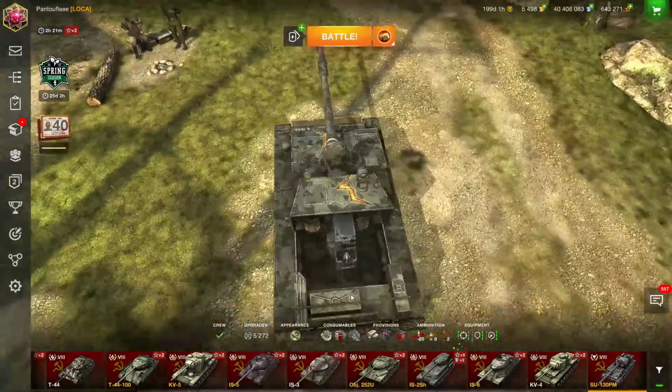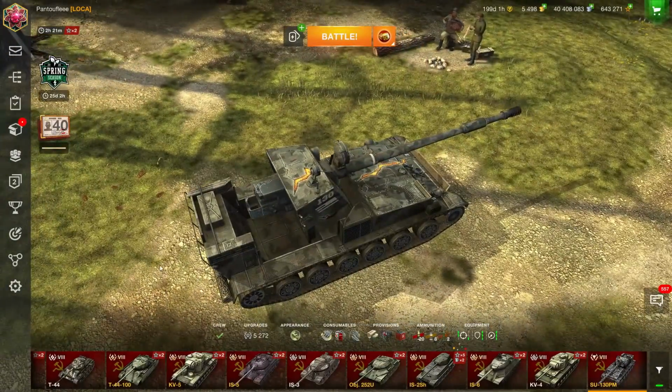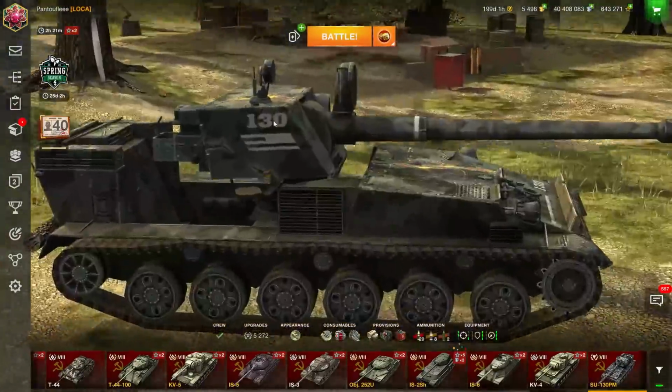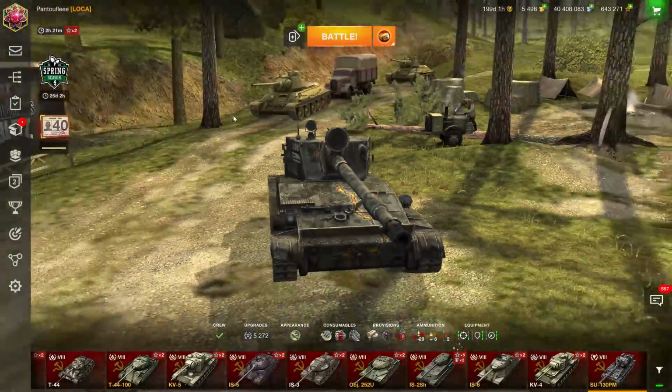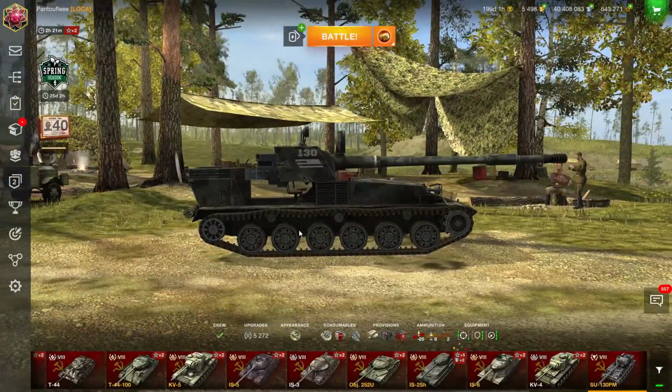Because this one has a turret that will go this way, maximum, here and here. So if someone circles you from the back, you are screwed, which is not the case for the Scorpion G. That's it pretty much. I don't really know what else I can talk about concerning the tank. Maybe if I forgot something, I'm gonna talk about it during the review.